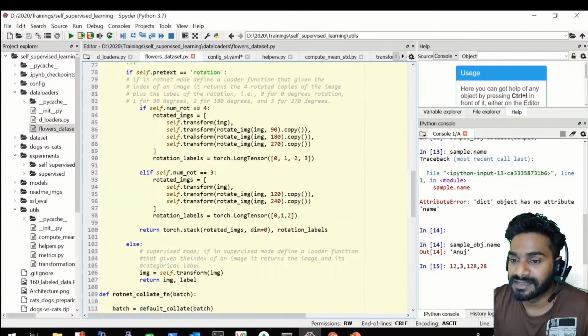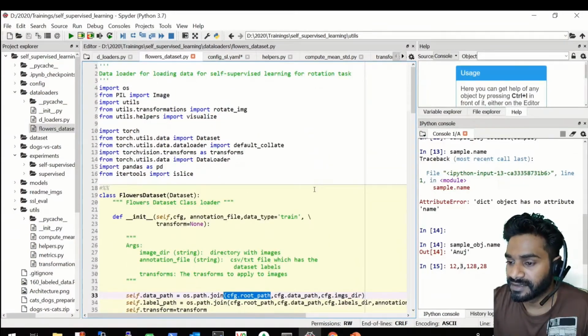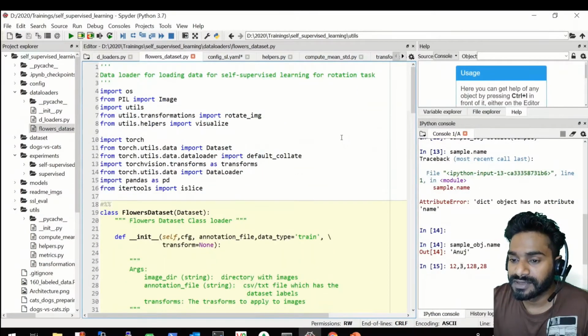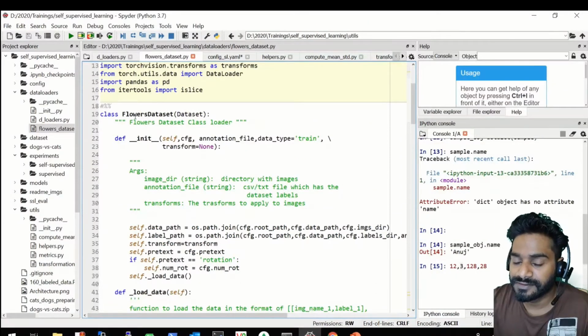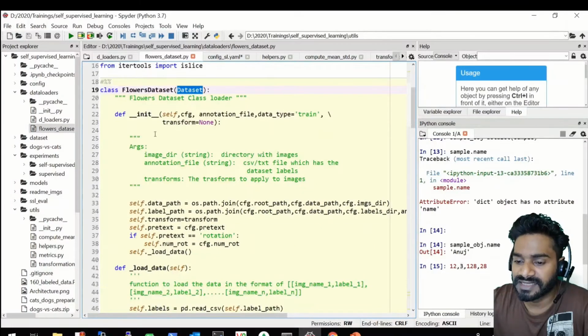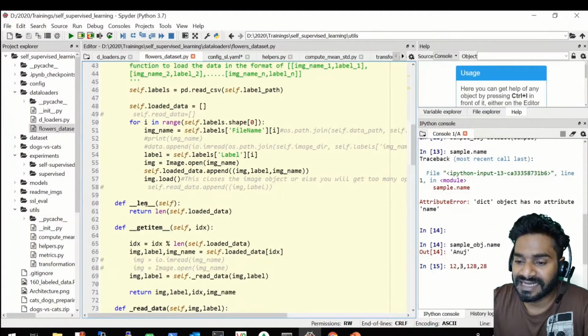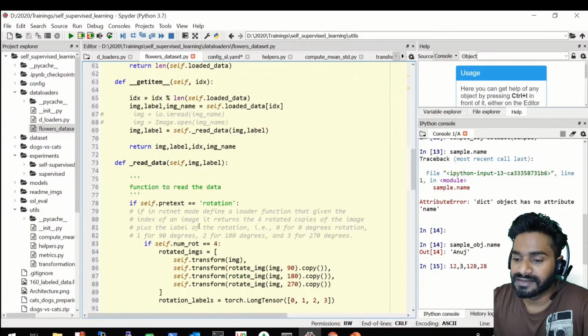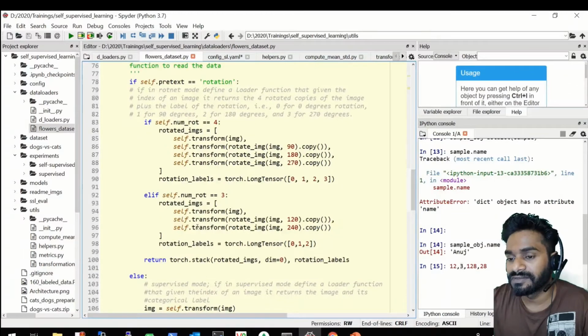So what it does, it's pretty intuitive, pretty easy, and no need to worry. I'll just explain it. Let me zoom in a bit. So these are all the imports that I am doing, and basically I am defining a class. If you have created a data loader in PyTorch, it follows a common structure. We'll have a class which inherits from the Dataset module. We'll have initialization, and then we'll have length and get item to return us the data. But there are a few things that I've added here so that we can modify our images to include rotations, etc.